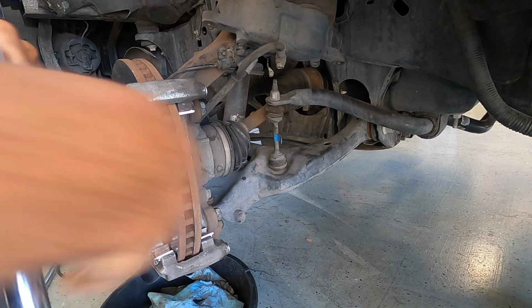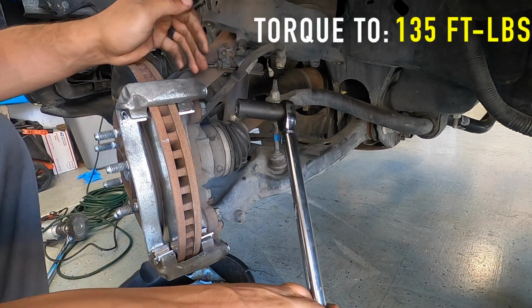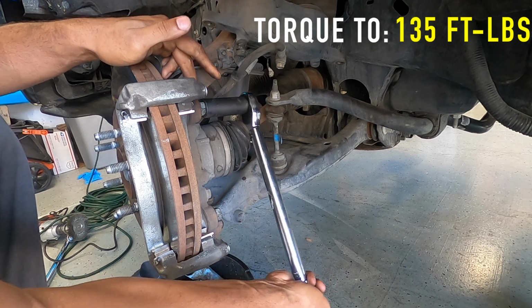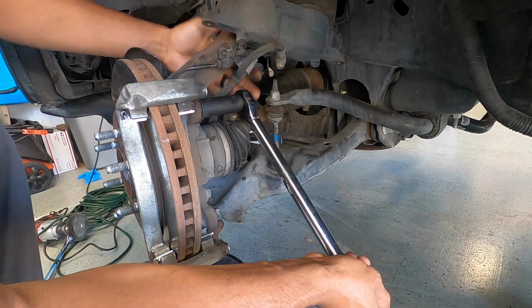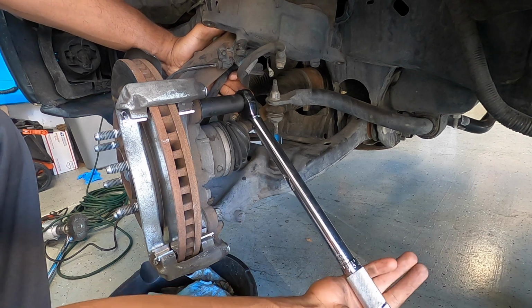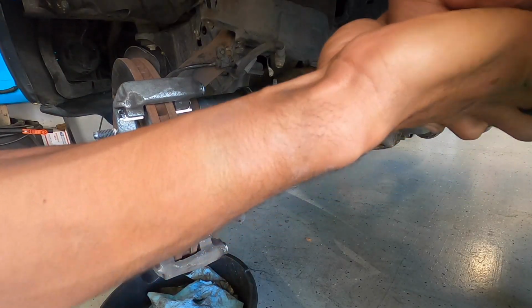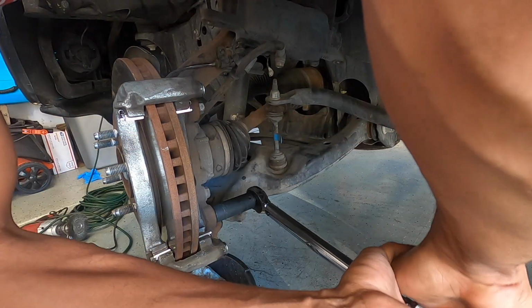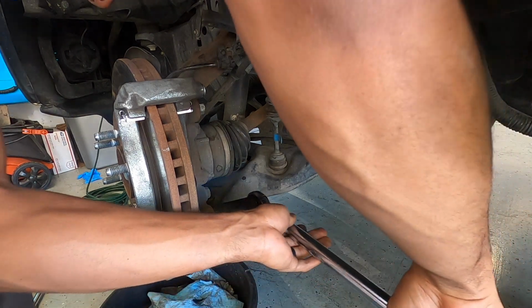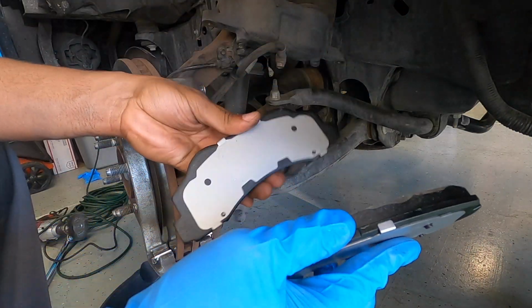And then once you have those nice and snug down, go ahead and torque them. They're going to be torqued to 135 foot-pounds. Yes, that sounds like a lot, but these are big bolts and they hold a lot of pressure when it comes to the brake system. So don't worry, that'll be good to go. So 135. There's one. And there's two. Next up, you're going to want to go ahead and get your new brake pads out.